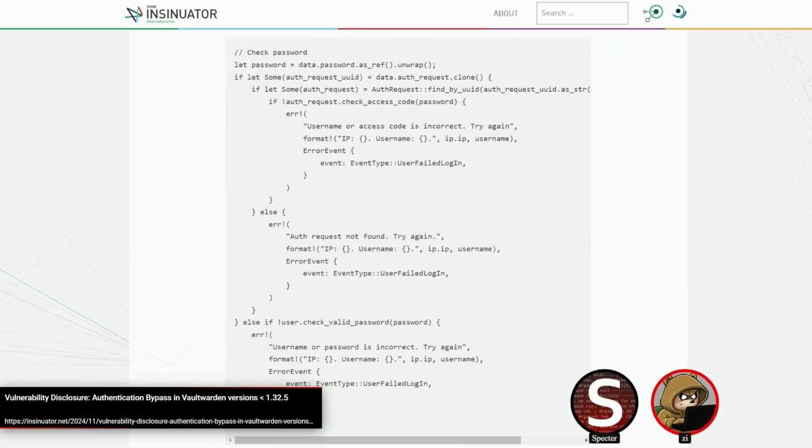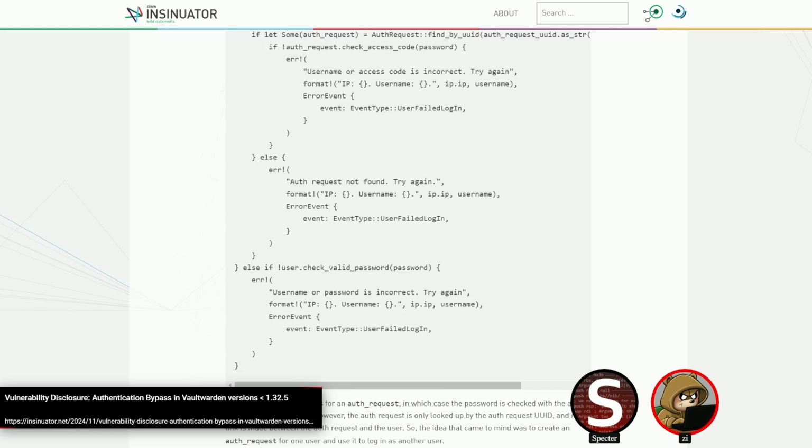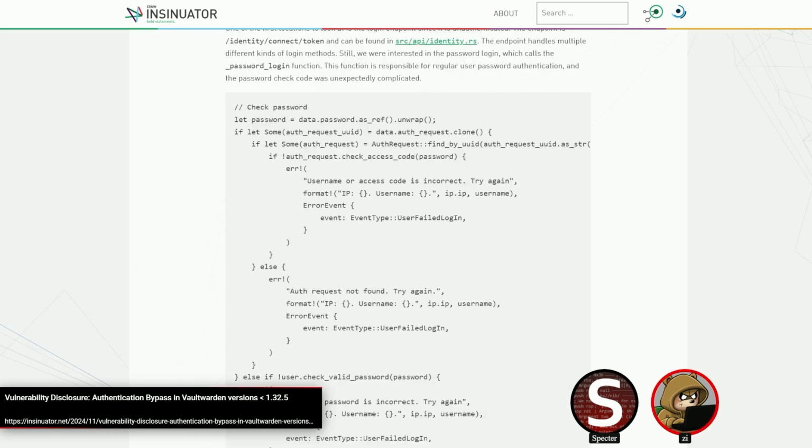In terms of how this happened in the developer, I can feel like they expected this sort of bug to be caught later when the password didn't properly decrypt the actual data. Just having that thought of, okay, they've got an auth request, the auth request is okay. If it's for the wrong user, they're not going to be able to actually decrypt anything, and that should just get picked up.